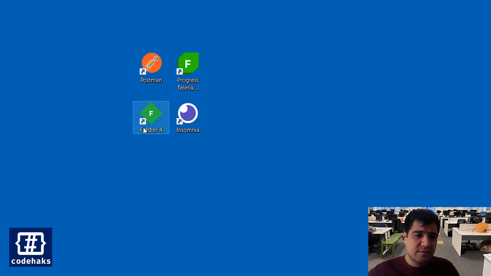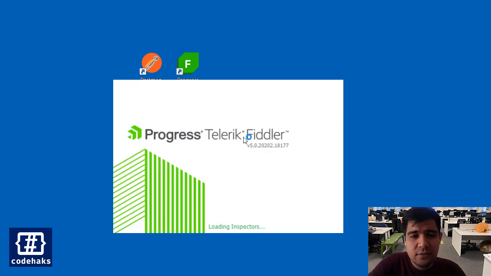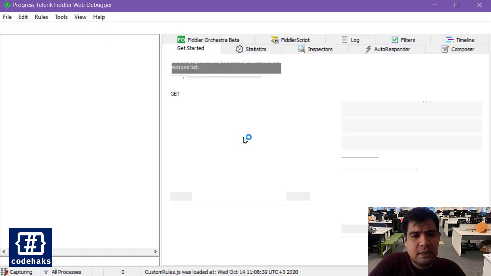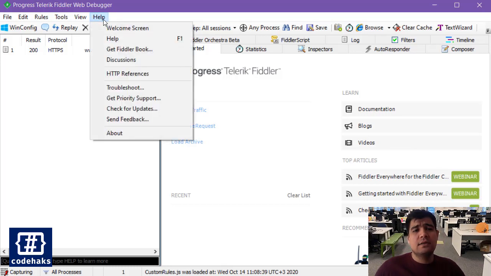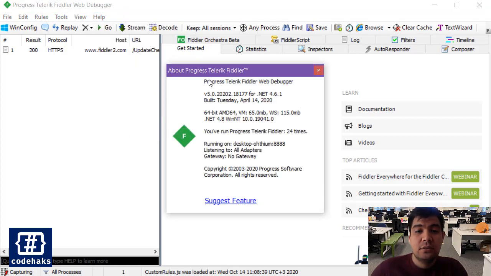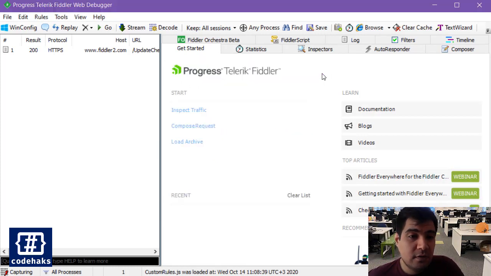So the next tool I'm going to talk about is Fiddler. Fiddler is by far one of the most powerful applications in this area, and it was actually created by one of the engineers at Microsoft back when he was working on Internet Explorer, and later it was sold to Telerik, as I remember. And nowadays, if you want to use it, you need to go to the Telerik website and search for this tool. It's very powerful, by far one of the most powerful apps out there.